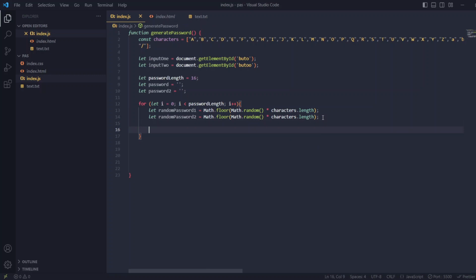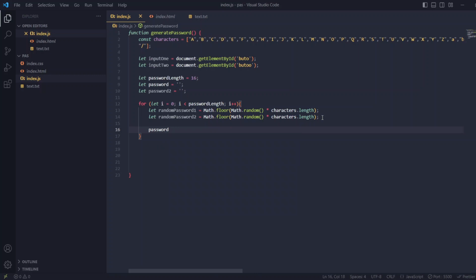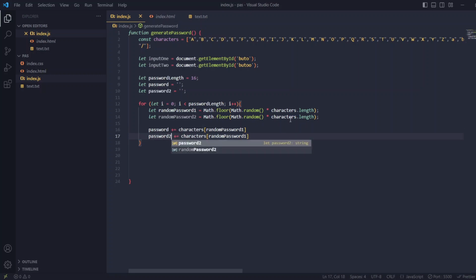So next thing we have to do is to add to, let me write this function out first. I will explain it so you understand better. Password1 plus equals characters[randomPassword1], and password2 plus equals characters[randomPassword2].